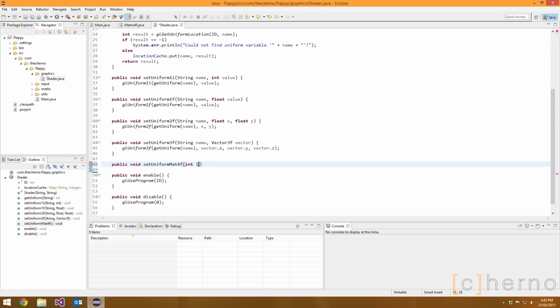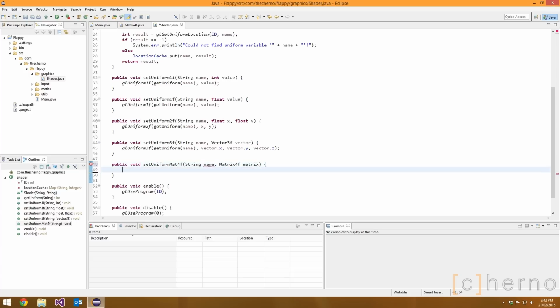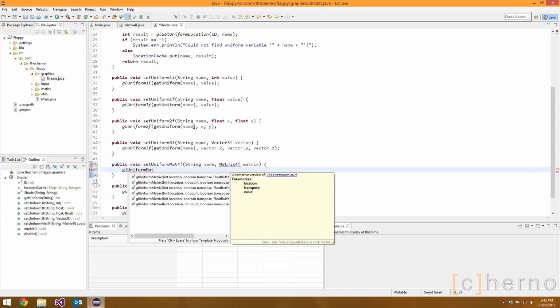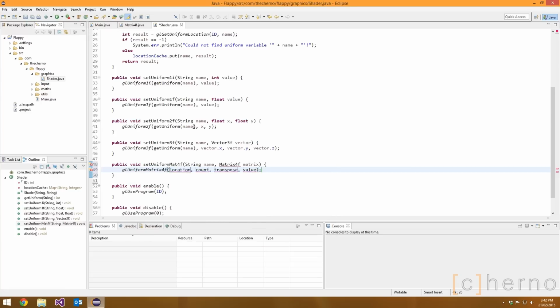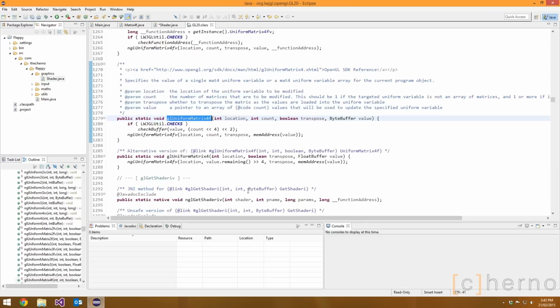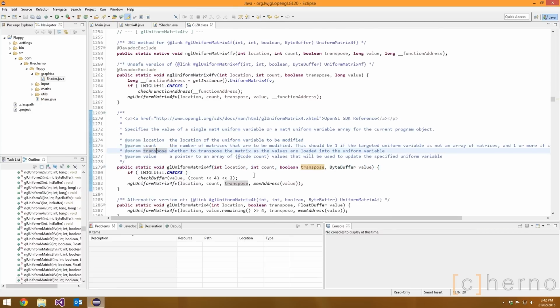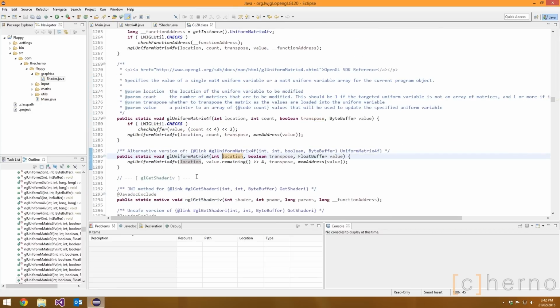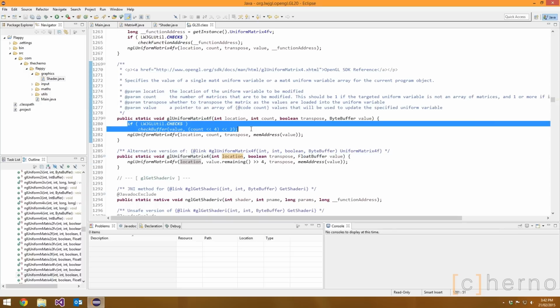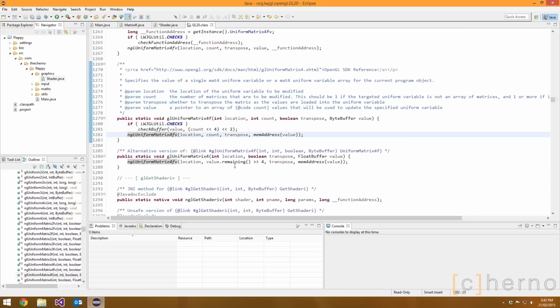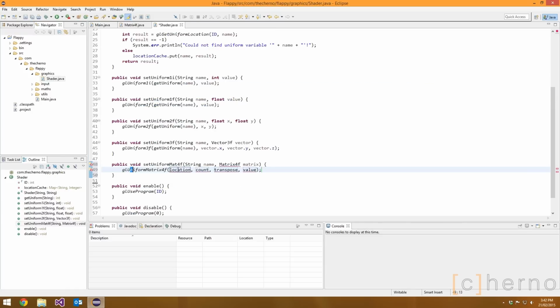Matrices are always going to be floats, but anyway, we'll go ahead and we'll say, so string name, of course, and then matrix 4f matrix, and then we'll say GL uniform mat matrix 4f for an alternate version of, okay, we'll call 4f maybe, I guess, I don't know. There shouldn't be a 4f. I don't know what is up. I'm just going to quickly check the source code. How is this different than the other one? Okay, in the end it calls the same native function, value.remaining count. Oh, I see, it's got different parameters, so it doesn't have the count. I see, okay, so we'll have it figure it out. So we won't use 4f.